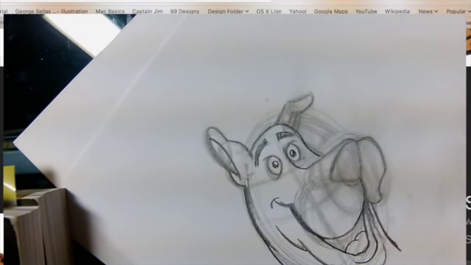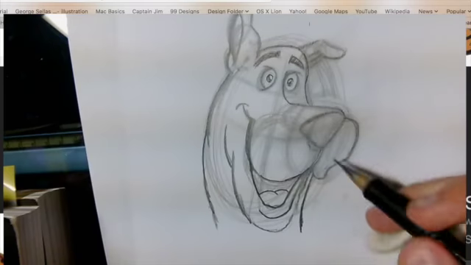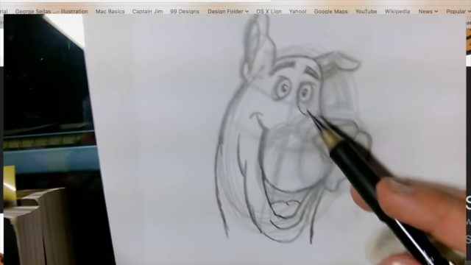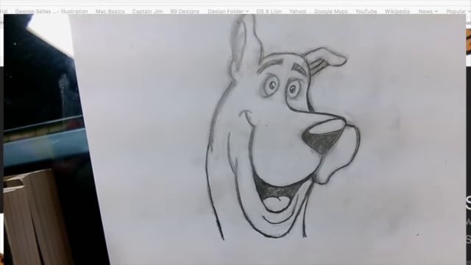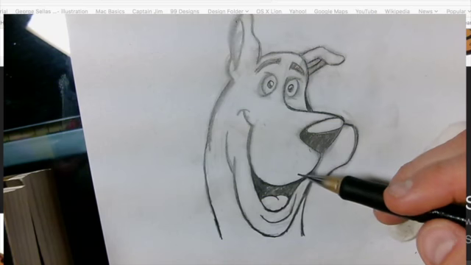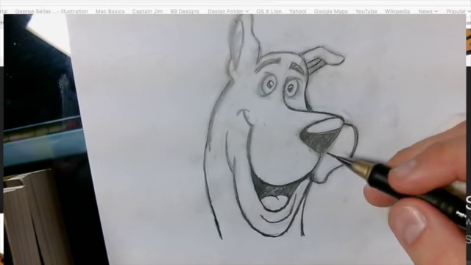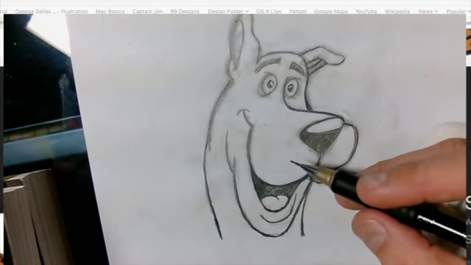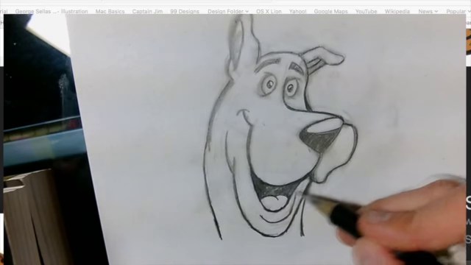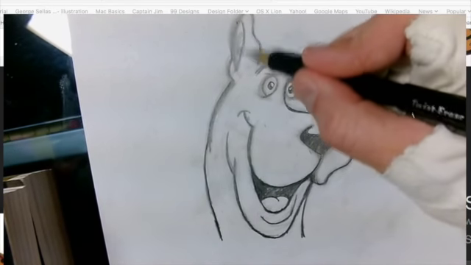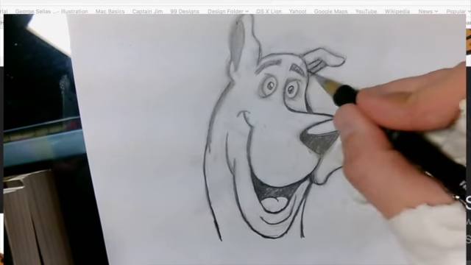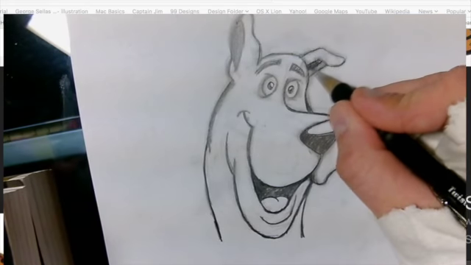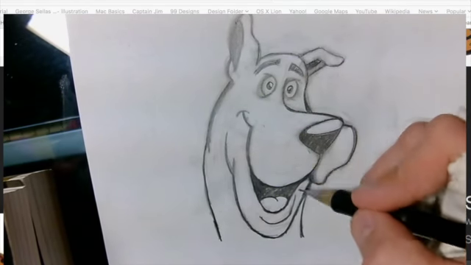Now before we continue, I want to go through and clean up and erase a bunch of this pencil so that we can finish up the last little details. All right, we're back, and as you can see, a much cleaner looking drawing, not having to worry about all the extra pencil. So what we're going to do now is some finishing touches. Also pointing out, I darkened in the nose, I also darkened in here, can darken in the ears. Now that doesn't mean that you can't color it in if you want to, but if we're just doing a black and white drawing of it, trying to add a little bit more of that depth in here.